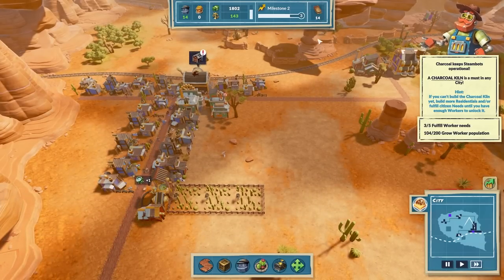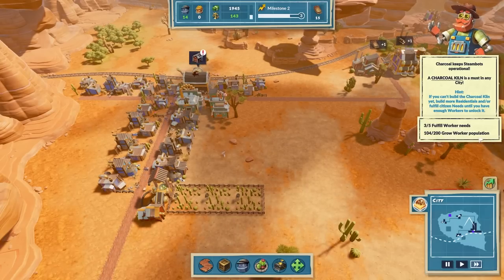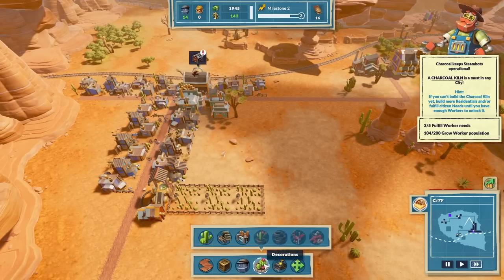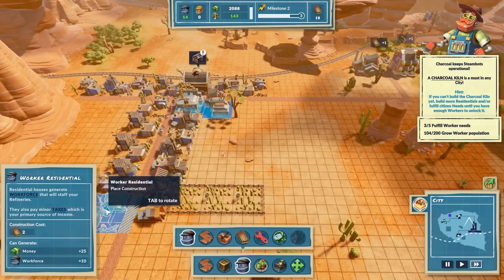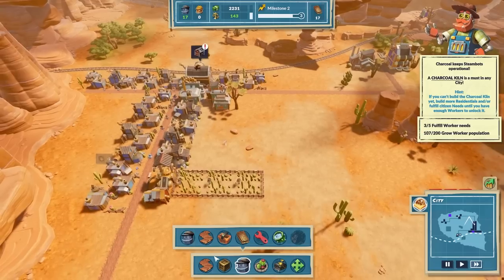120 population is our next milestone, and we are fulfilling 3 out of 5 of the worker needs, and we're well on our way to the objective to grow the worker population to 200, which is lovely. Right, what did I need? I needed 120 workers in order to hit the charcoal kiln. No big deal whatsoever. In fact, that is absolutely perfect.